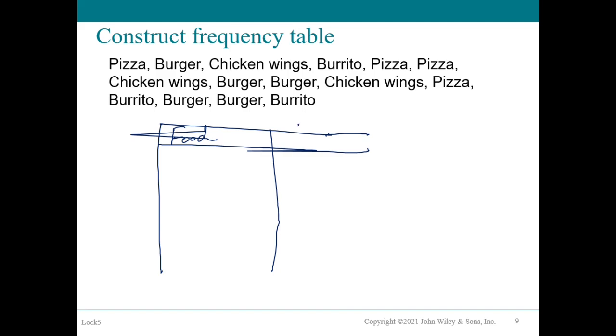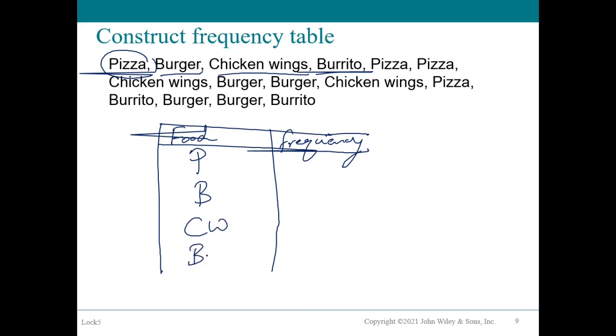The other one is frequency. The food column is going to have four unique values: pizza, burger, chicken wings, and burrito. You can see all the other 11 responses are repetitions of these four. So here is pizza, burger, chicken wings, and finally burritos.